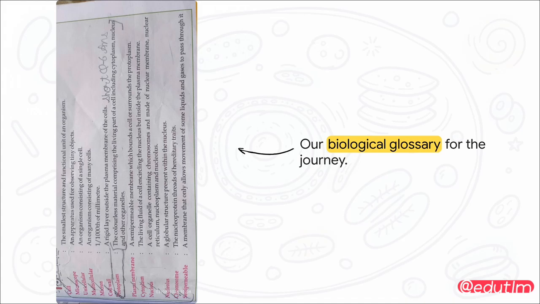Now, every great journey needs a reliable map, right? And our biological glossary is exactly that. Every structure, boundary, and fluid we encounter on our spatial tour today comes directly from this first piece of source text. We're translating these basic written definitions into a dynamic visual expedition, complete with diagrams and motion pictures as we explain things along the way.